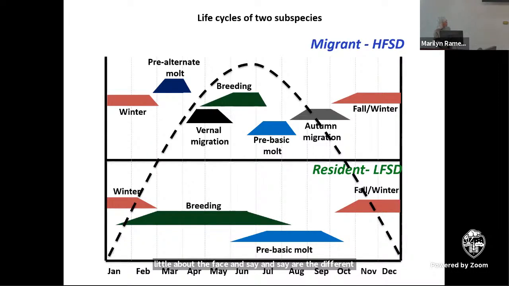And the point here is that with the resident, we can see that breeding is actually starting as early as January, at a time when photoperiod is still very short. So we think they're photoperiodically driven, but it's a very different regime. It's a very different system. And Barbara Blanchard years ago was saying that these Nuttalli are starting to breed as early as January. And people working with animals said, well, that's heretical, that can't be. But it can.